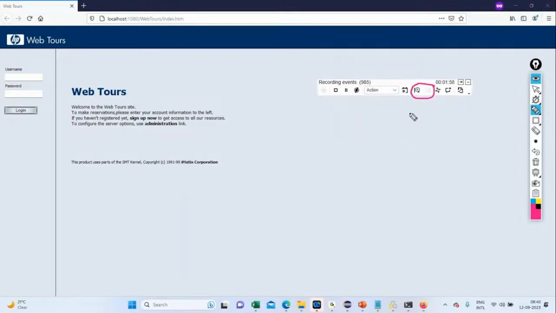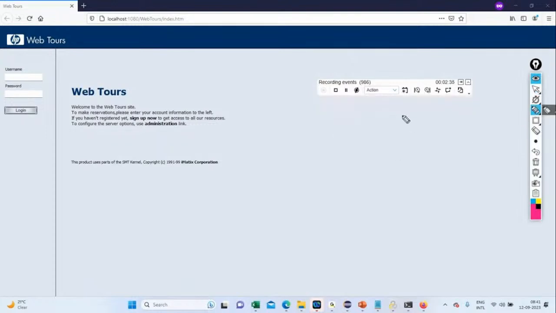Whenever you want to perform some step, like, I want to log in now, you have to tell the tool that I'm going to perform login now. That's the reason. First, you have to click this, which is insert start transaction. That means you are trying to tell the tool that I'm going to perform the login action. So before you actually perform login, you click on insert start transaction and give a name to it. The name is login because that's the action that you're going to perform, and click OK.